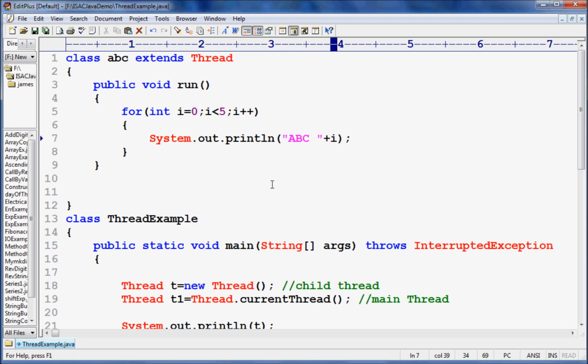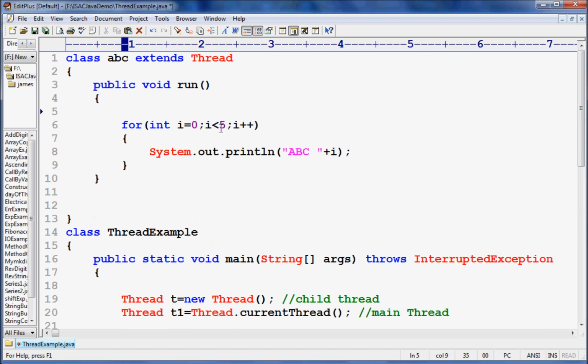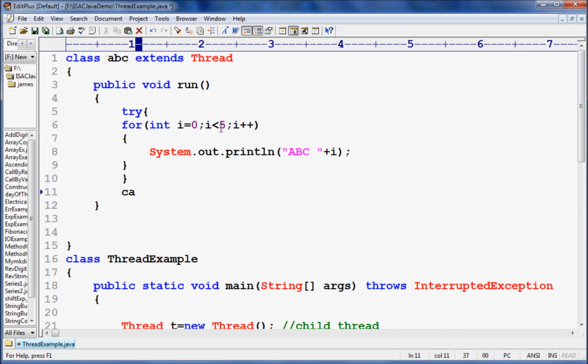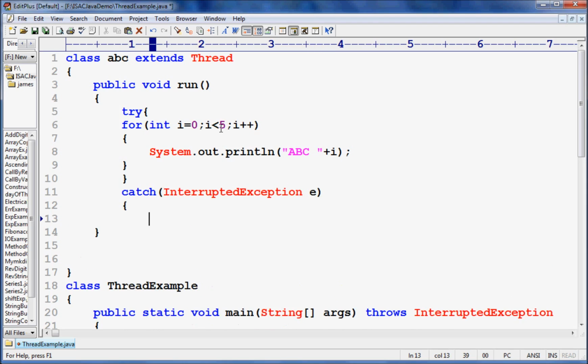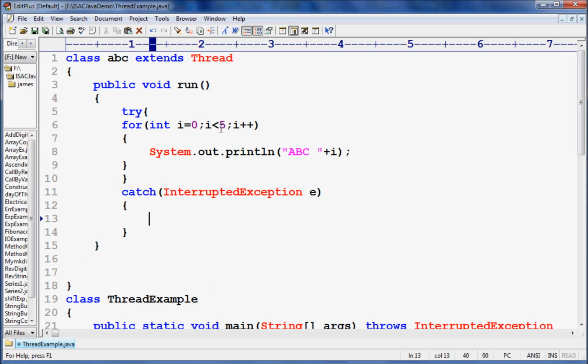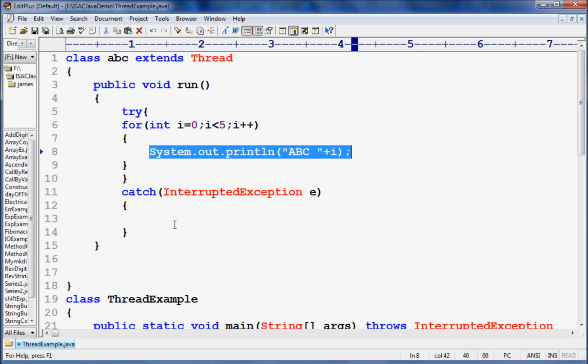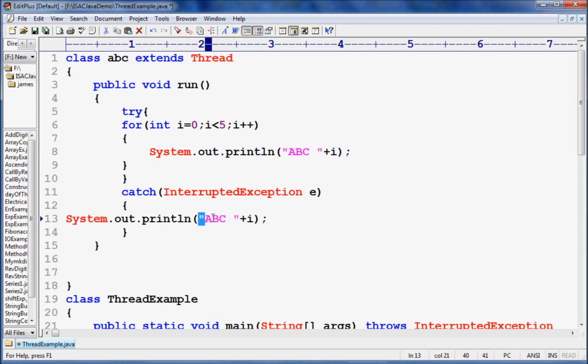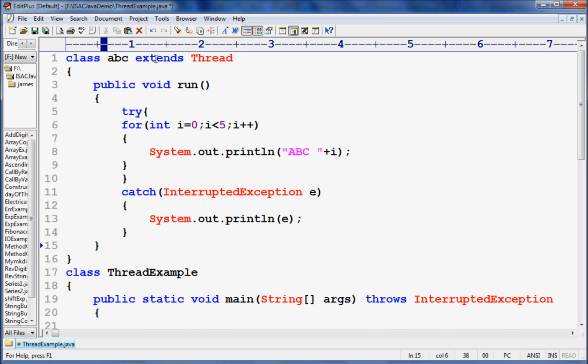Okay, and I want to give a sleep also. So in this case you need to have a try-catch, because you cannot say throws in the run method. So say try, close here and say catch, and you can say InterruptedException e here. If any exception occurs, the exception will be raised. You can have a message also. So I just copy from here and paste it, and I say e. Okay, it's not required, I'm just writing it here. So now ABC is my thread here. It is a thread type, a user-defined thread.